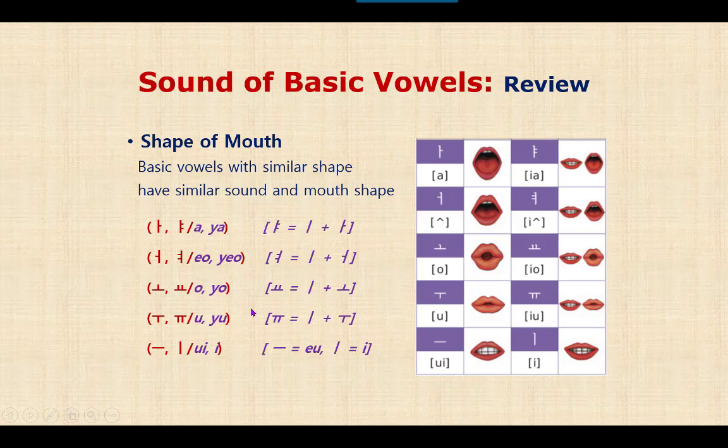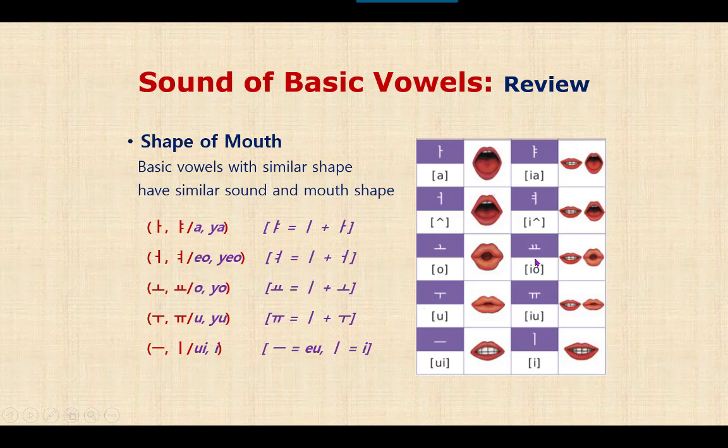It's about mouth shape. Especially the lips and mouth shape. To pronounce that vowel, if you need one shape of mouth, shape of lips, it is a single sound vowel. Okay? If you need two shapes of mouth to pronounce it, it is a double sound vowel. When we say single vowel, double vowel, we are talking about the shape of the letter.